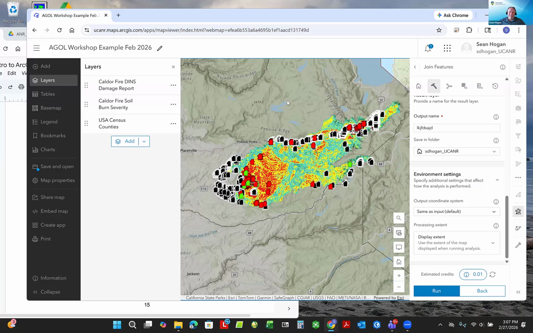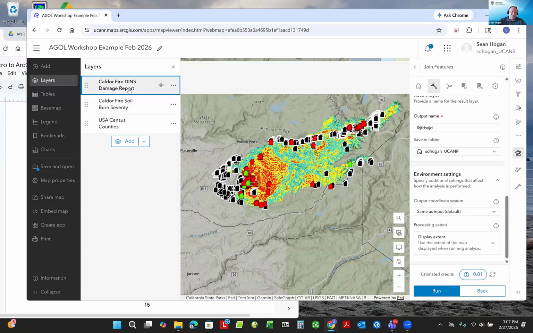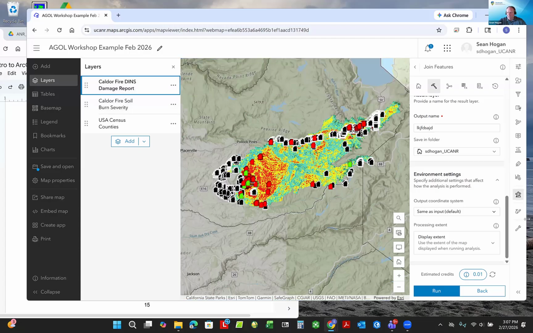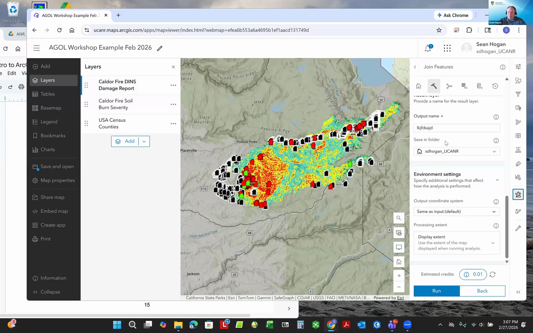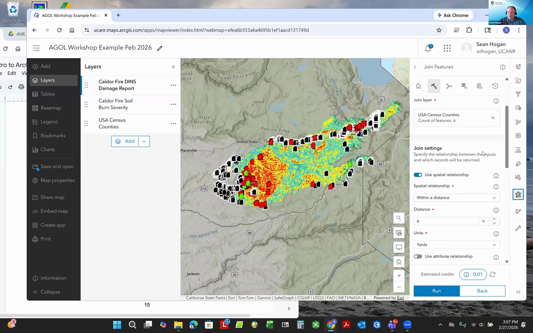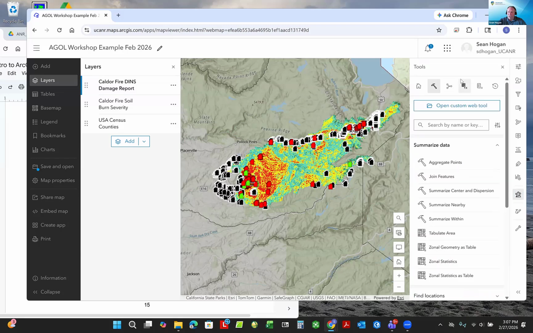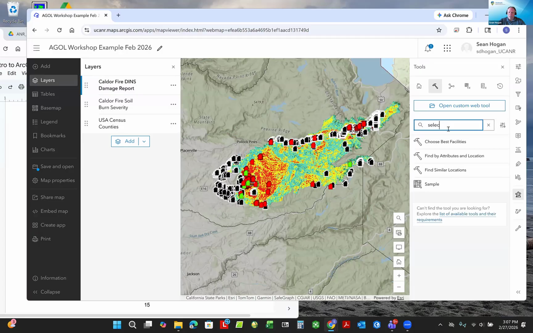Is there a select by location under analysis? Let's look at this. Actually, I'm going to highlight the DINs and go to analysis, and then back out of the join and search select. No. Nope.